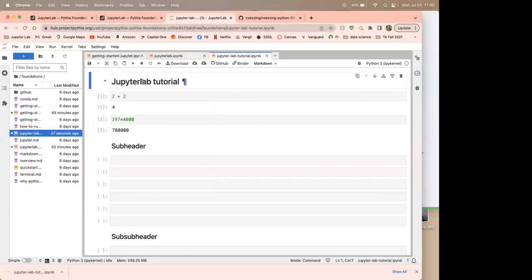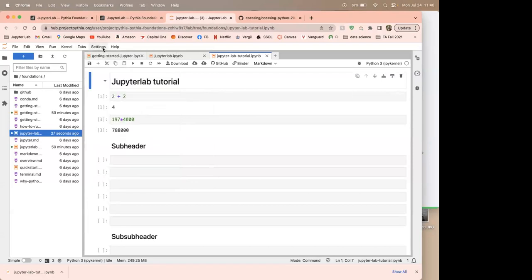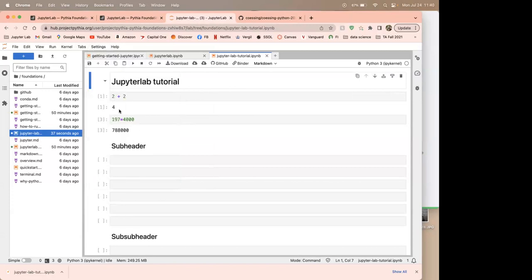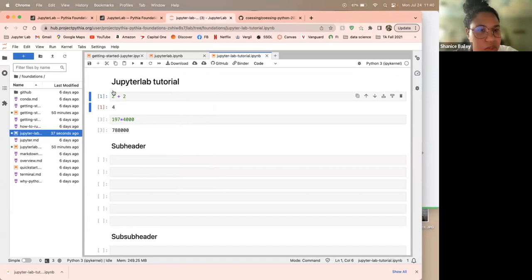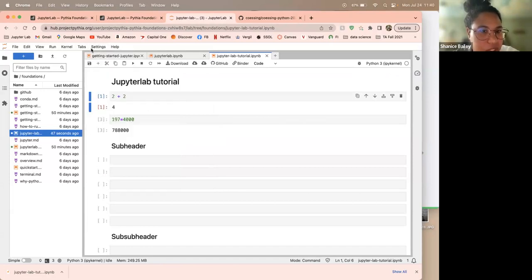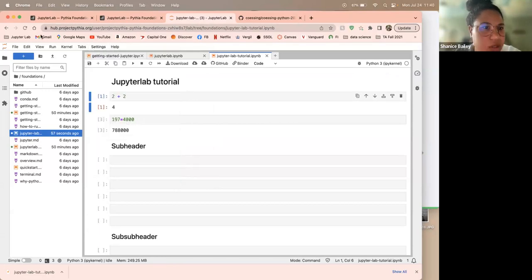Yes. I think this is the biggest it can get, because I was clicking. So when this used to be smaller, I would go decrease text editor font size, have to click it multiple times. But I think it wasn't text editor, it was different. All right, thank you.